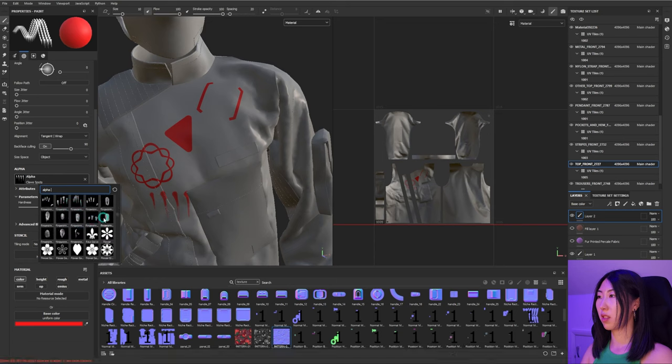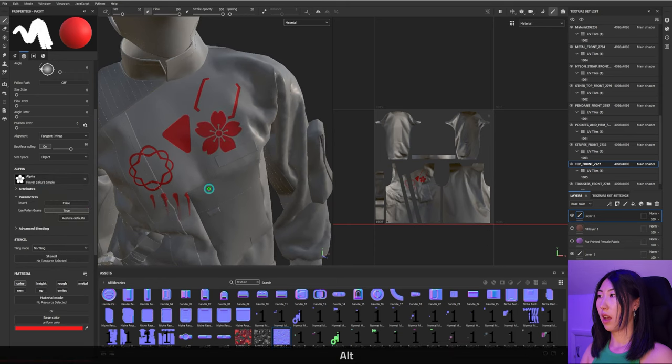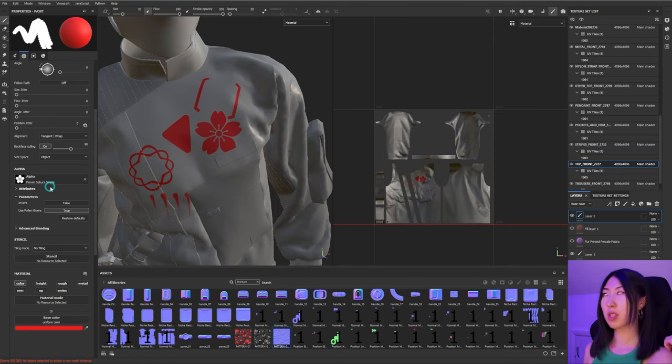Fingerprints, they've got flowers. Let's actually choose one of the flowers. And the reason why I say I use this a lot when I color things in is also because I import my own vectors into Substance Painter. So I usually create my own black and white mask in Illustrator. Whatever it is, whether it's a graphic or an illustration, I import that into Illustrator, fix it up, clean it up, and then I bring it into Substance Painter.